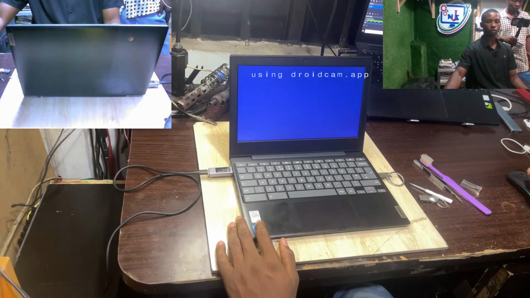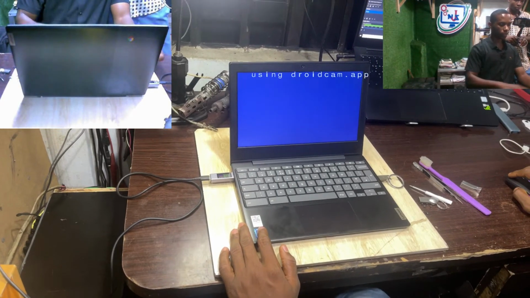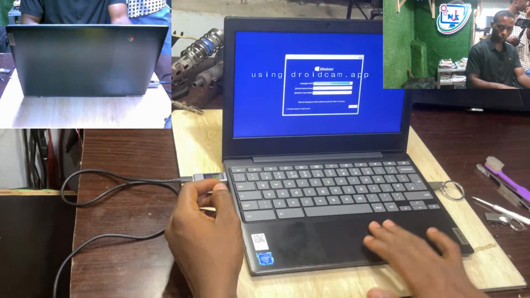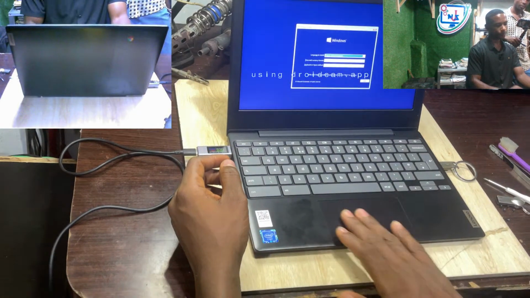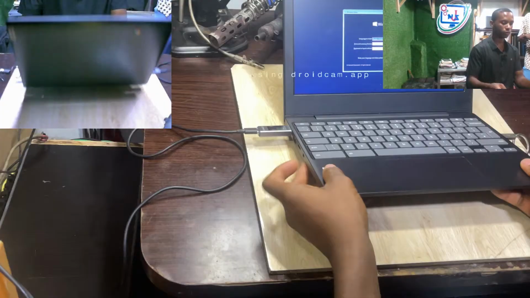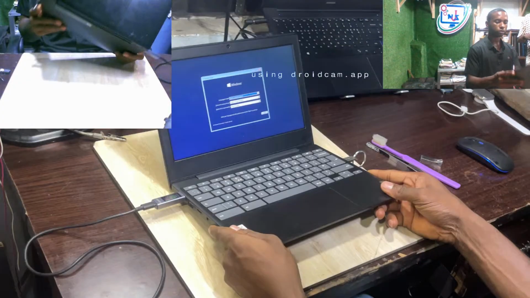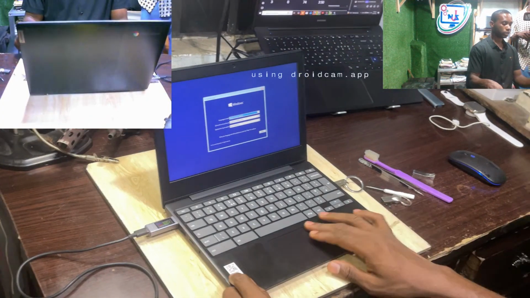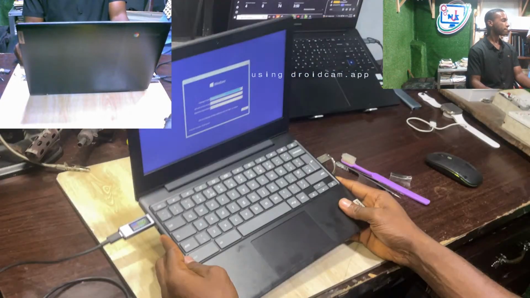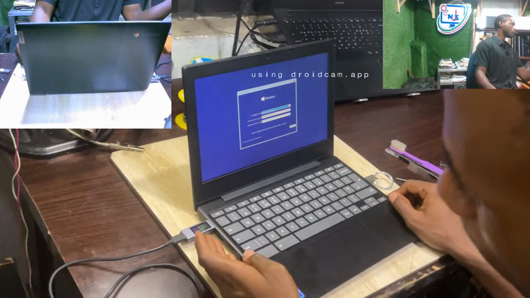Now, when you install Windows on it, your mouse does not work. Yes, at this point, your mouse is not working. This system has 2 USB ports, which is good, that's a bonus for me. For systems that have only one USB, you have to use a hub. So now I'm going to plug in an external mouse.